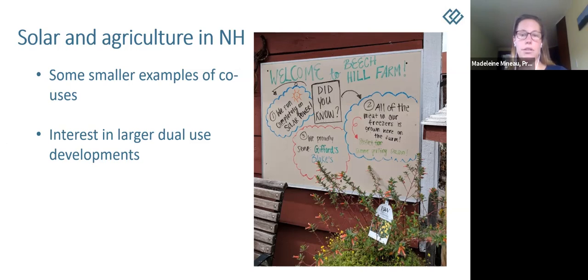There's also Sullivan Farm in Nashua, which just completed a conservation easement. They have a few large ground mounted trackers, and they're planning on adding more to at least supply all the energy they need on site. We're seeing some interest in larger dual use developments. Here in Concord, there was quite a bit of conversation about a solar zoning ordinance, and we saw quite a few local farmers come out and say, for example, Lewis Farm, that they were very interested in developing a significant amount of solar, and at least some of them intended for it to be dual use, continuing to actively farm the land where the solar would also be located. So there's definitely interest.